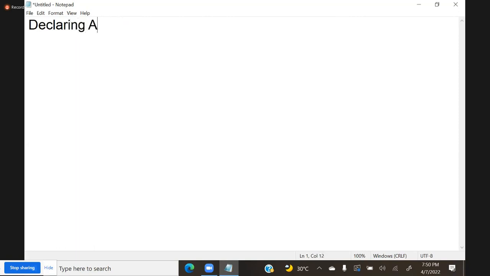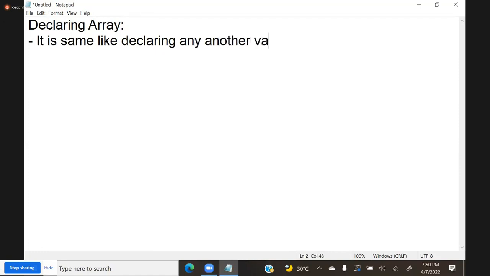Declaring an array is the same as declaring a general variable. That means it is the same as declaring any other variable. We define the array name.